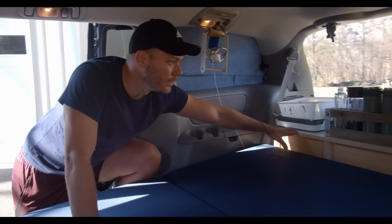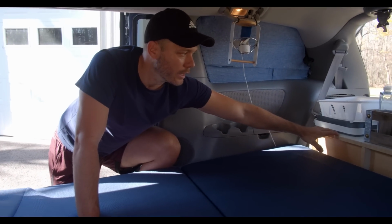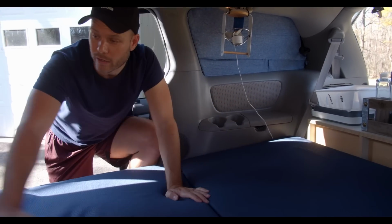You could even put something to watch. If you wanted to lie here, you could lie in the opposite direction. But this is very, very comfortable. So let's go ahead and we'll show you what we have done for the curtains.